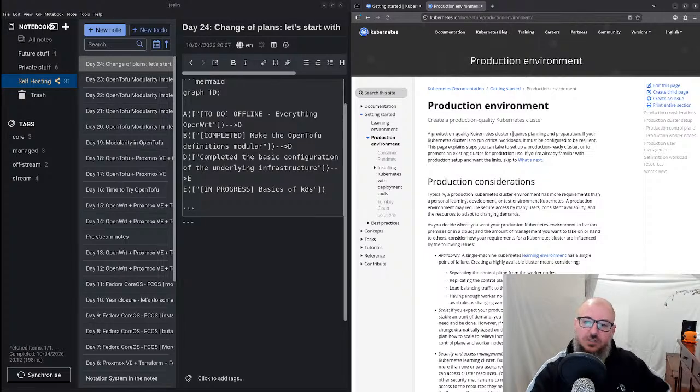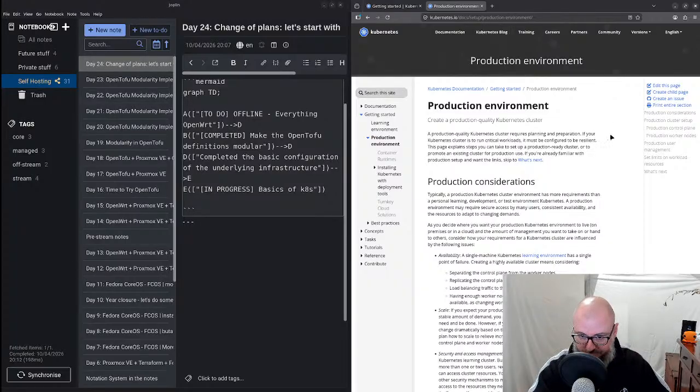Create a production quality Kubernetes cluster. See, I don't see why I should play with small toys. If I want to learn how to, let's say, build the engine of a car, why would I try to do it with Lego? Maybe I can try it with a small engine from a scooter, I guess. Or maybe if I care about an electric engine, again, an electric scooter. Why would I go with Lego? I have the documentation and I have everything else ready.